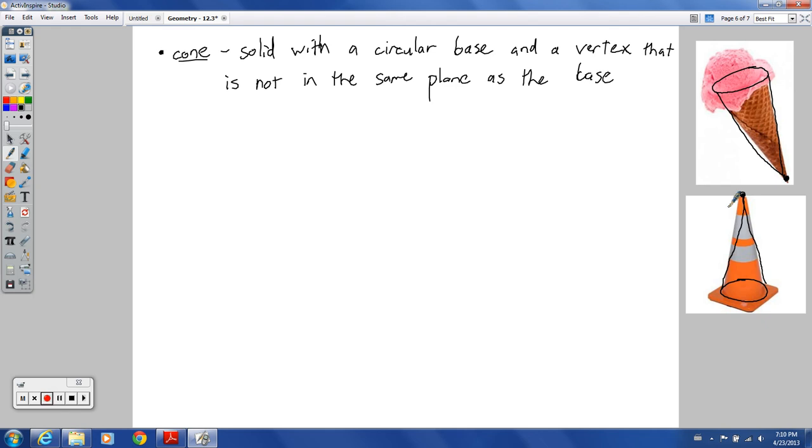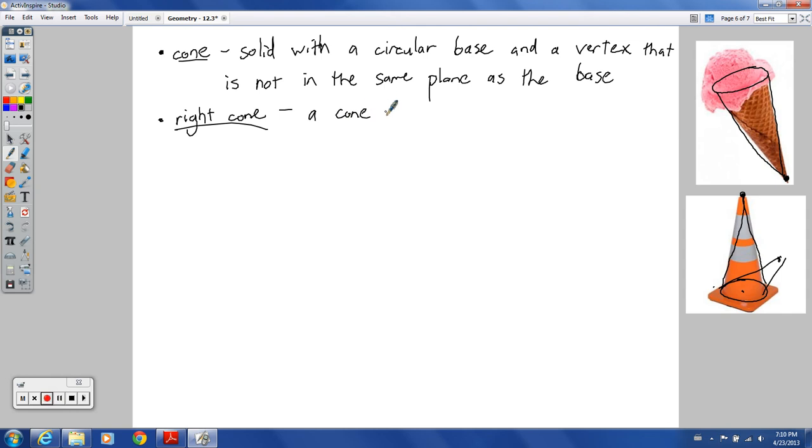The vertex ends up being up here. I could have a vertex over here. This would be an oblique cone, but I couldn't have it right on the circle because then you don't have a three-dimensional shape. It's just a two-dimensional circle instead. So as the base, and we've got right cone. So we had a regular pyramid, now we've got a right cone. Think of right triangles, think of that idea, think of straight up and down or perpendicular parts. That's what we have here with a right cone.